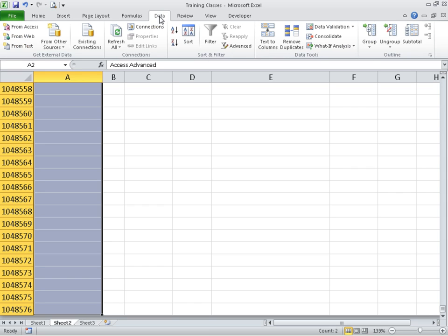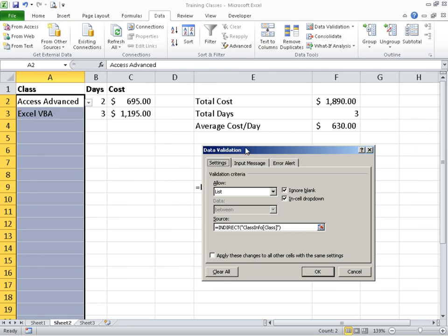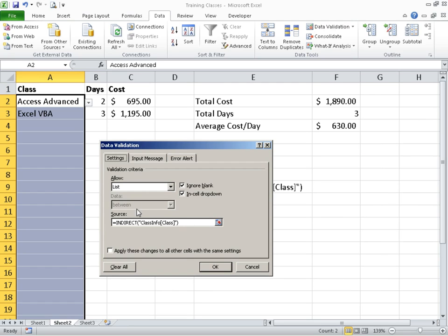Then we're going to go to the data on the ribbon, and we are going to pick data validation. And then this little window will pop up, and it's going to say in the settings area, it's going to come up first. It's just going to say any value. So you're going to change this drop down to list.